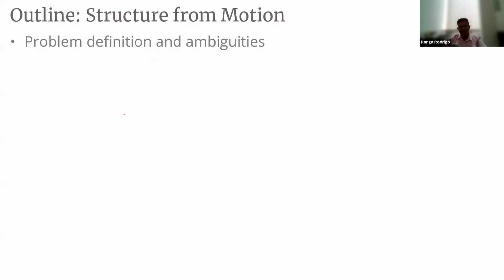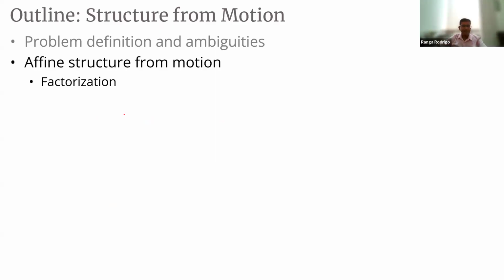Okay. So now let's define. We have finished defining the structure from motion problem. In summary, it is recovering the camera matrices as well as the 3D points given point correspondences. So let's see, using the so-called affine structure from motion, how can that be done using the so-called factorization method?